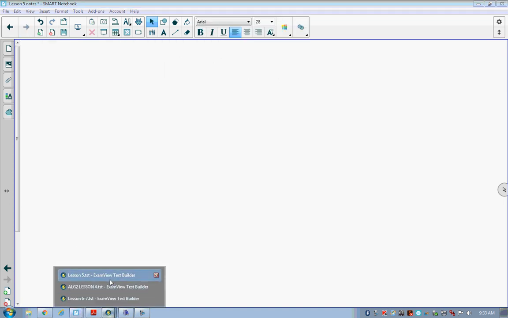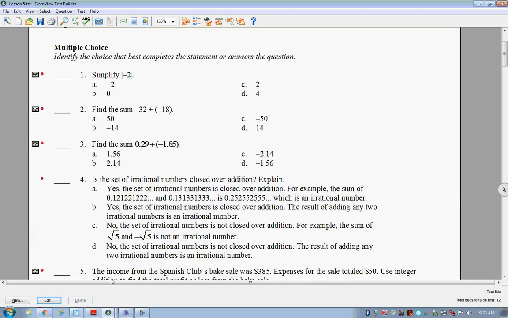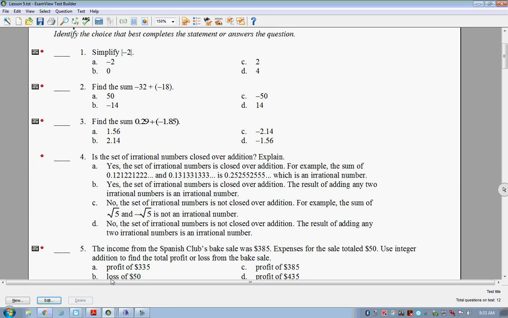Let's try to work out some questions. Okay, let's see what we can do here. Let's see, you guys are out of here at 48, so we got about 5 minutes. All right, what's the absolute value of negative 2? Positive 2, okay, so we'd get C for an answer there. Okay, good.